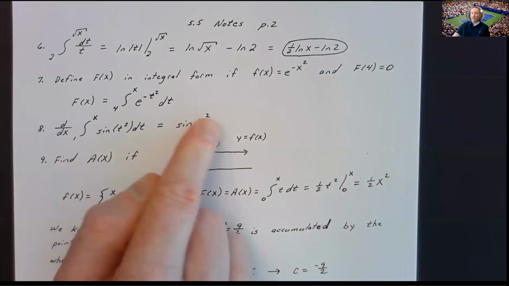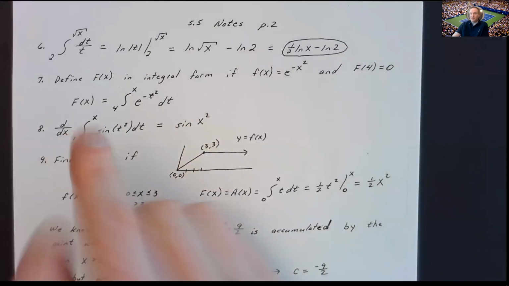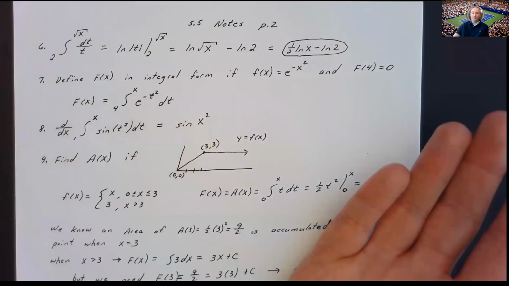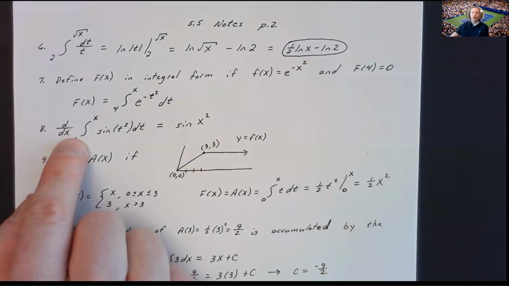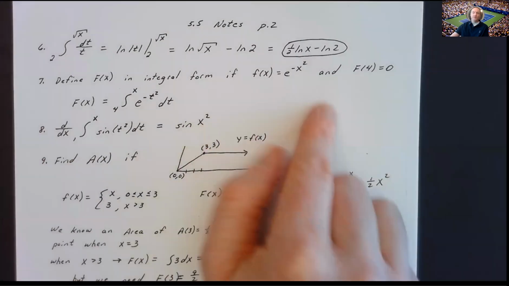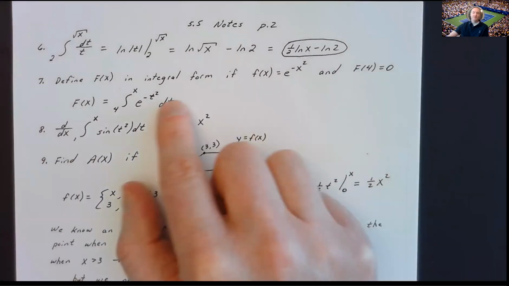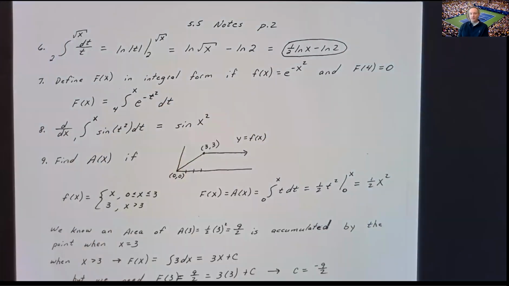Why don't I have to worry about the lower limit of integration? Because it's a constant. And I know that when I take the derivative of any constant, it's going to be 0. So whatever the lower limit would have given me here cancels out and forms a 0, and I just have this function evaluated at the upper limit, sine of x squared. Now that one was pretty straightforward.